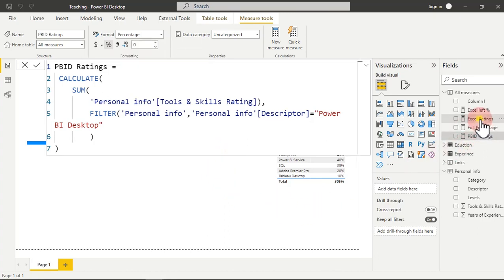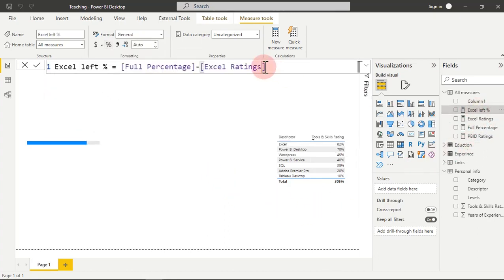The next thing again is for you to go to the left. You can copy from here. If you're lazy like me, you can be lazy like me. So I'm going to create a new measure right now and paste this one right in. All I'm going to change is this particular part right here.